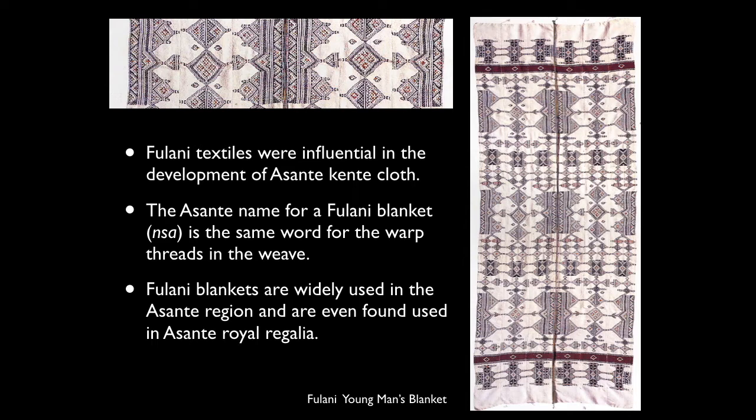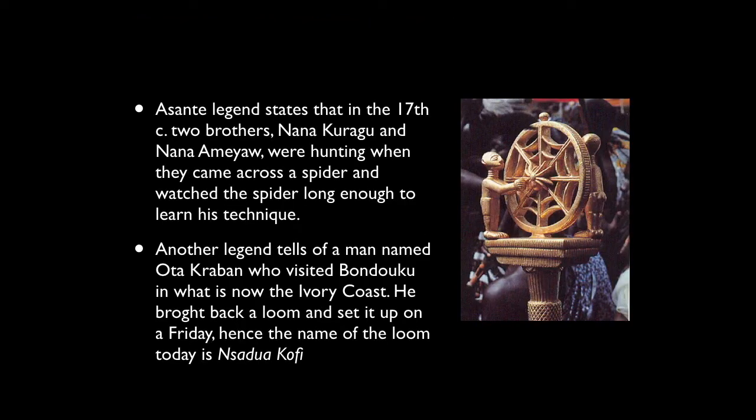The Asante is a West African kingdom that has, as I said, a very famous tradition of weaving. And there are two most common stories that we have for weaving. The first is that in about the 17th century, two brothers, Nana Korago and Nana Amoyo, were hunting when they came across a spider, and having watched the spider long enough, learned its technique.